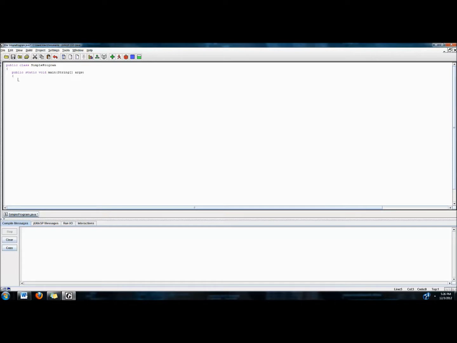Next is where we're free to be creative. You can here declare variables, create functions, and like our program, print messages. The way you print a line in Java is typing System.out.println, a left parenthesis, and then in quotation marks, you're going to put whatever message it is you want to come out from the program. And in this case, we're going to put hello world. You're going to end that with a right parenthesis and a semicolon.